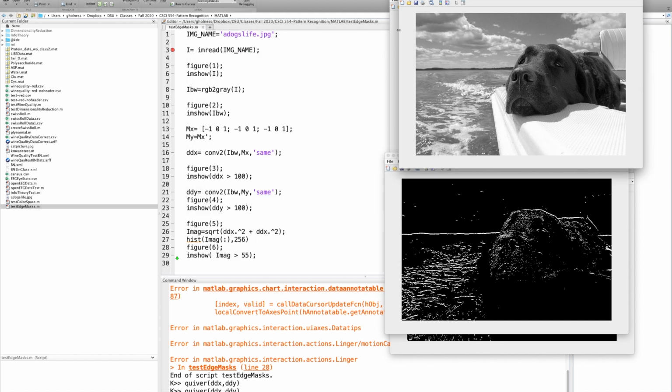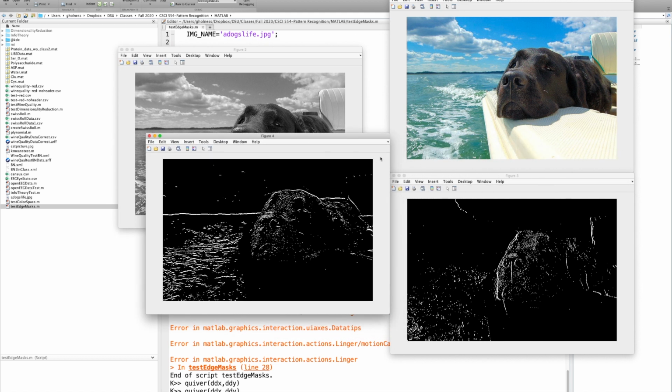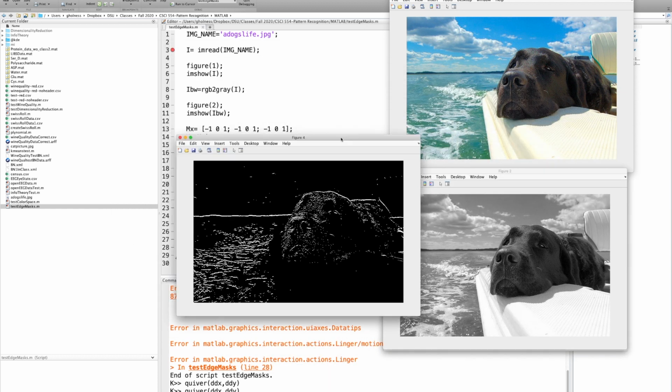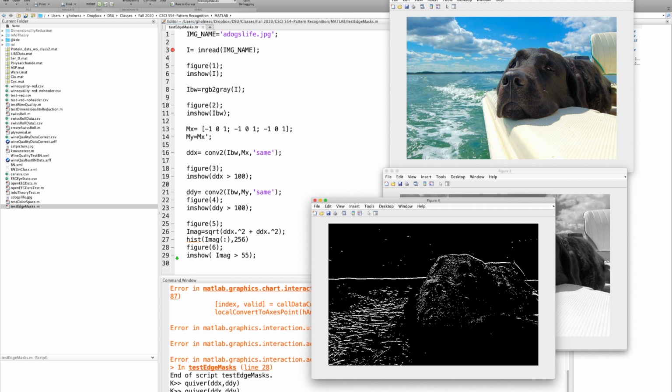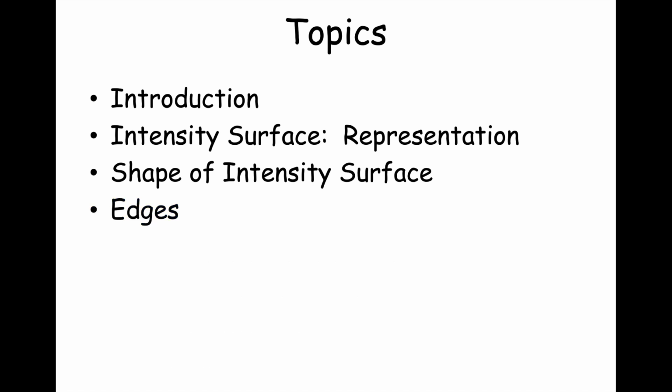And so here we have the image, we have the horizontal and vertical edges, and then we have the edge magnitudes. And we can take those edge magnitudes and quiver plot and actually visualize the vector field corresponding to the edge magnitudes and the edge directions. Okay, so let me exit MATLAB, and this is a demonstration of a representation of features that describes the image content. All right, so I'm going to end there.